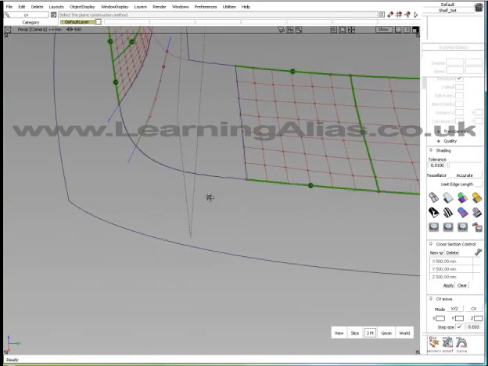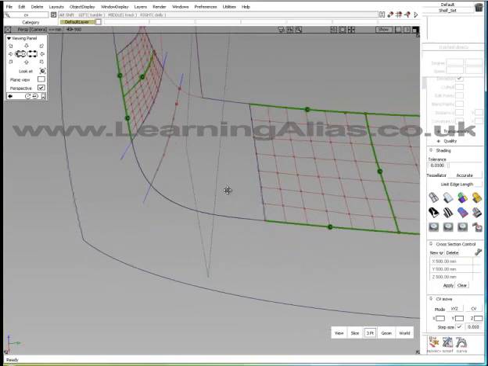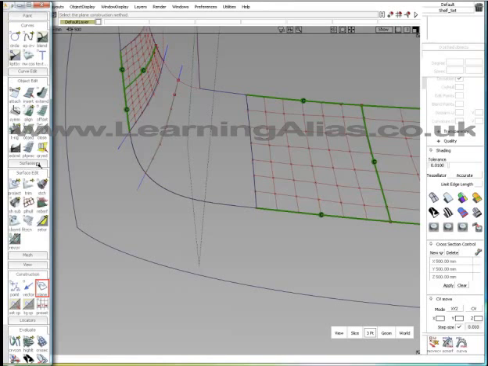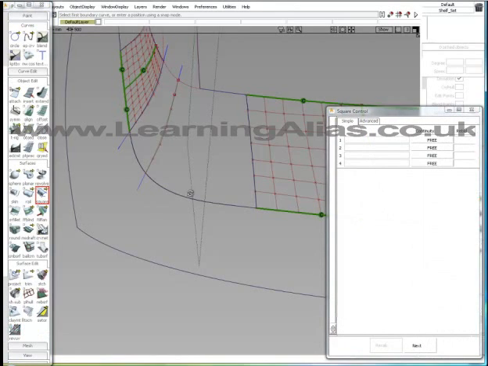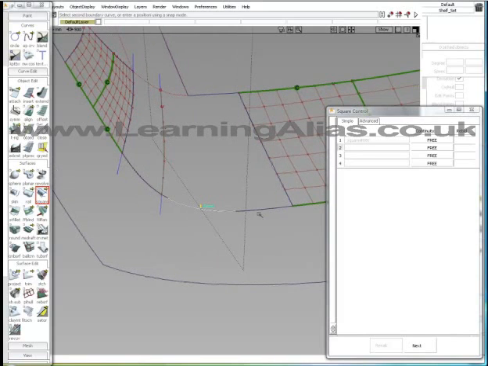So the way that you have your curve on surface on the shoulder will also determine where you can put your curves. Because if the curve is not on a curve on surface, your square tool is not going to like it if there's a little gap, or it's slightly over aligned. And then you have little sliver surfaces and tiny little patches. So the structure of the curves on surface needs to be good. Now the way I tend to check that is by using the square tool. So just pick a boundary, any boundary, and it will just pick a curve on surface.